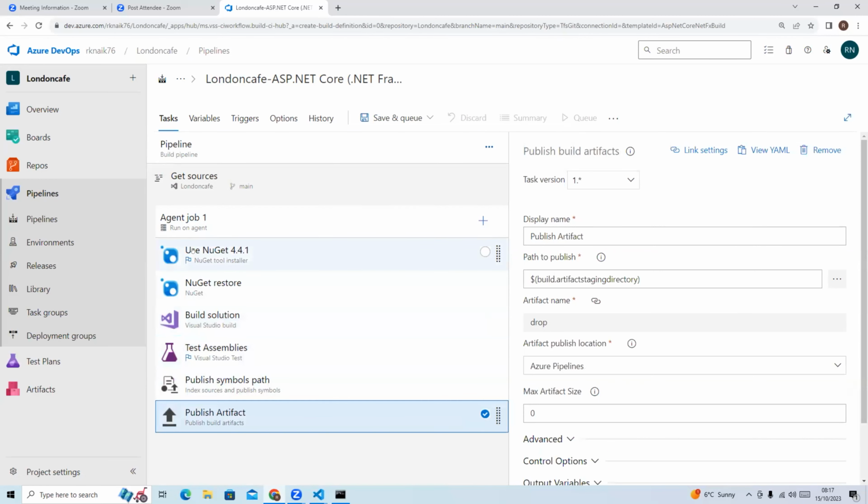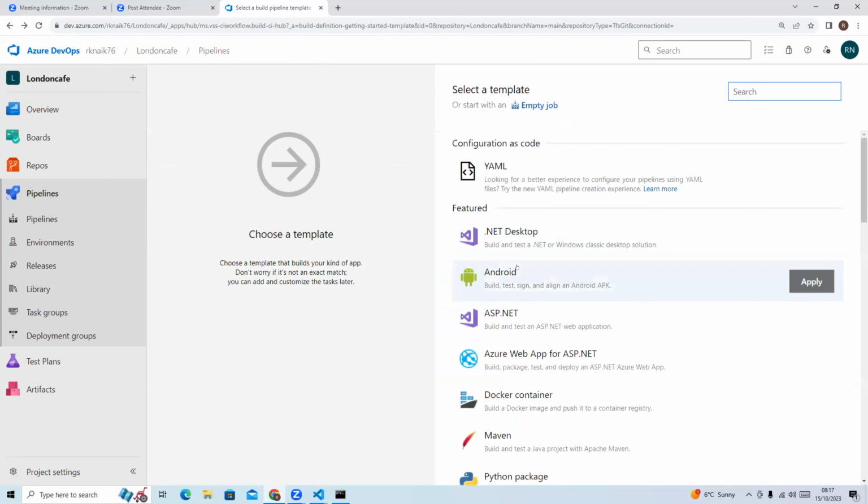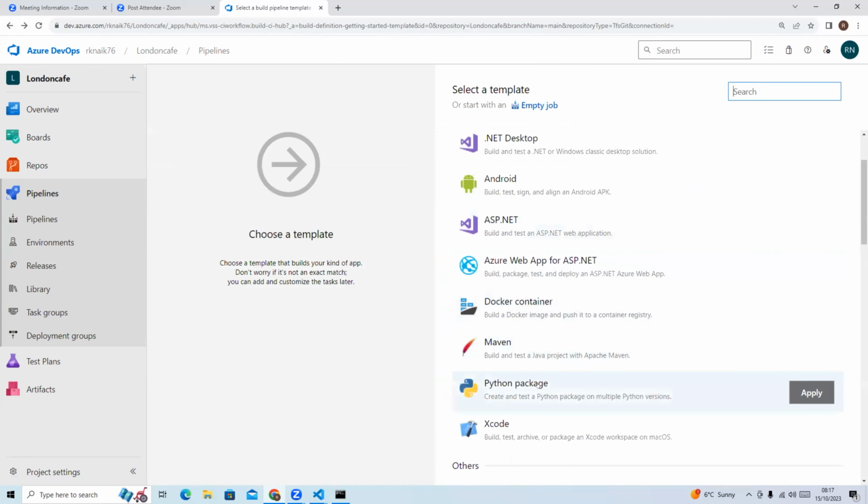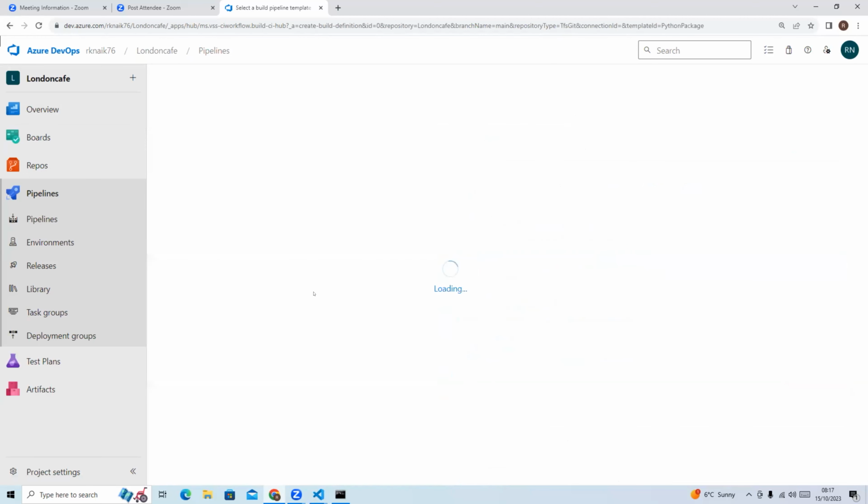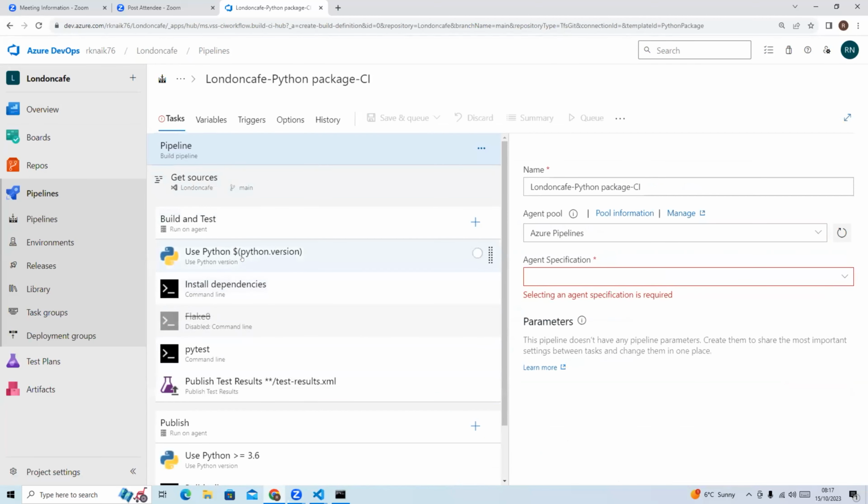Okay, we are using these steps and all is fine. Based on that requirement, we can either create completely from scratch yourself, or if your project is .NET based or Java based, which is already a well-known one, or maybe related to Python, here it will give all the steps for Python, whatever is there.